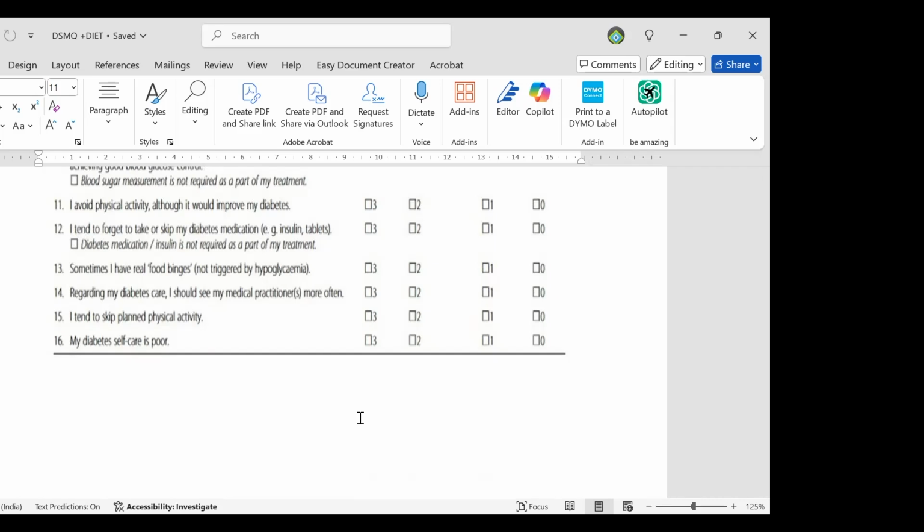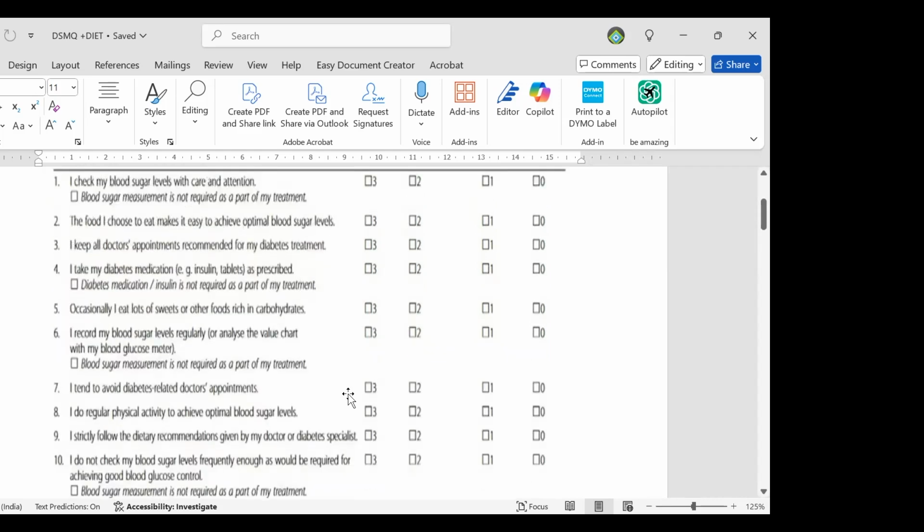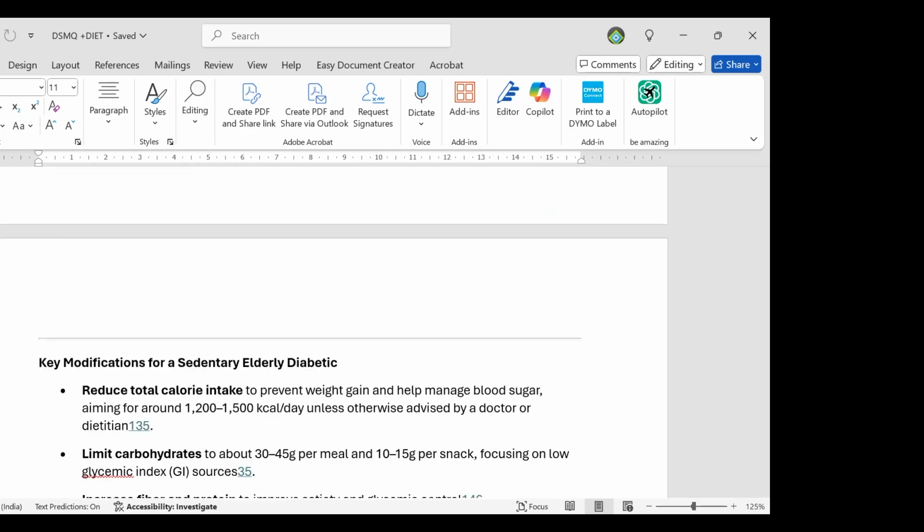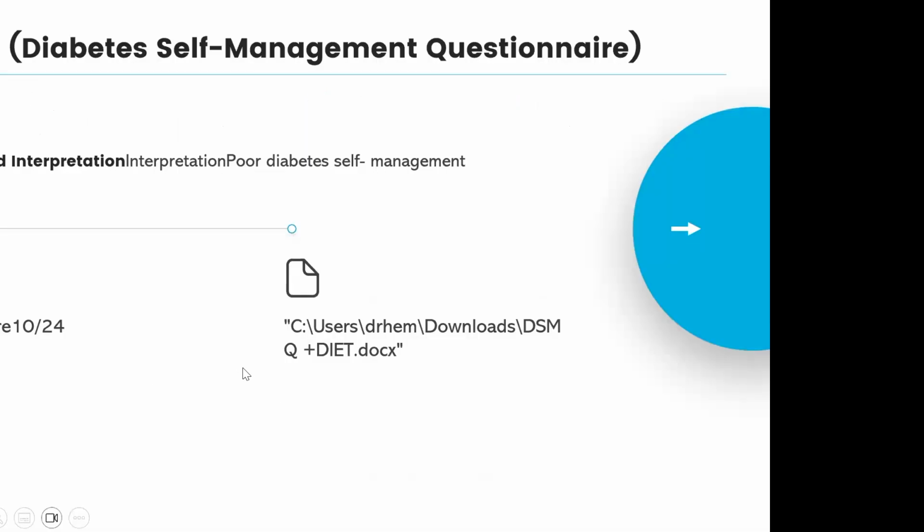Suppose the maximum score for the compliance section is 10, and the patient gets a score of 4, or 4.5, then what you do is 4 by 10 into 10. So then you get a percentage, and then you add up all the values in the end, and it becomes a bigger value. But it is going to be a game changer once you become familiar with it, because this is the way diabetes is going to be managed in times to come by primary care physicians.